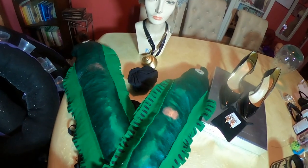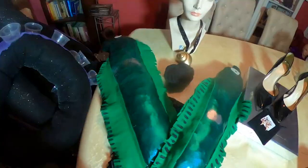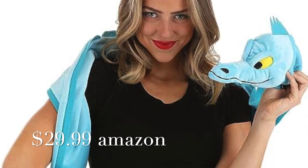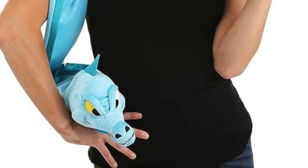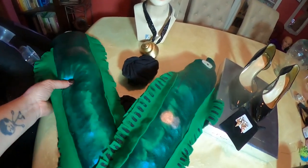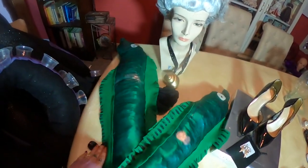I did see eels online. As a shawl, you can buy these for $30 on Amazon, but they're not stuffed or anything. They're not shiny, they're like a plush material. This cost me $2 to create these. $2 and some time.